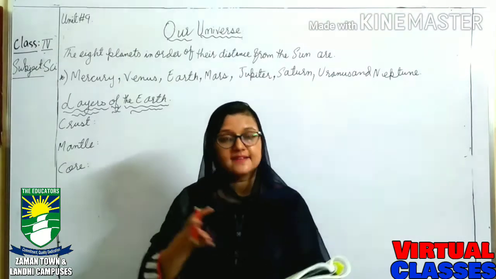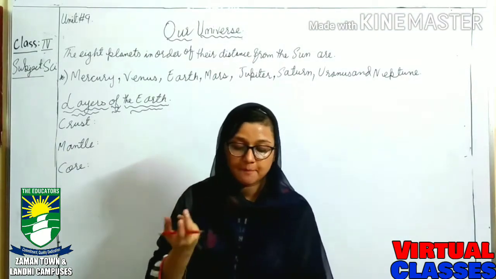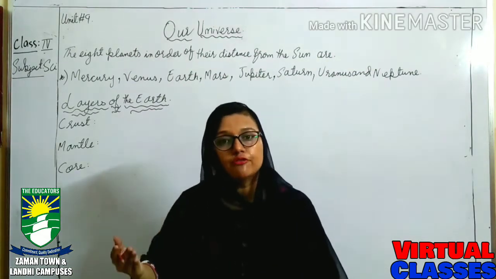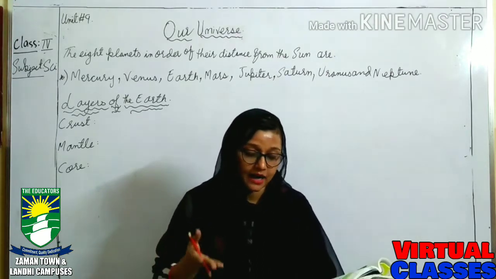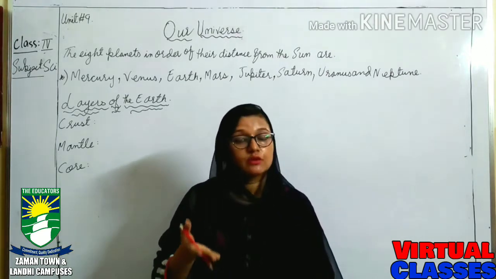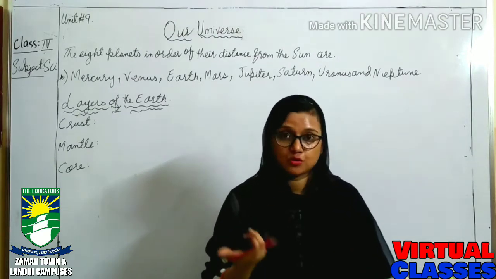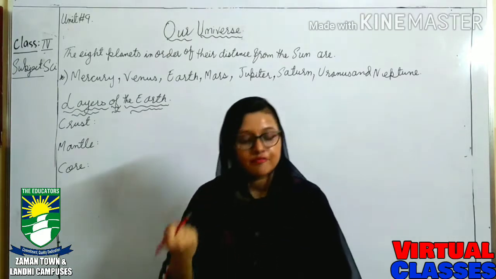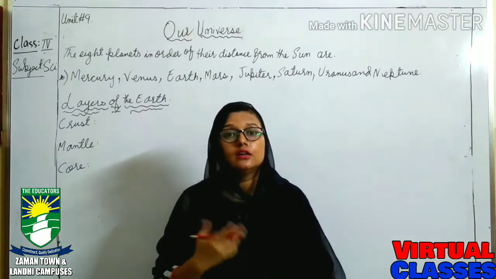Now, how are planets and stars different? So we know about it. Planets are much smaller than stars, and stars are a source of light. So they twinkle at night and are fixed. As you have seen at night, the stars are a source of light, so they twinkle at night and are fixed. Planets don't have their own light, they never twinkle.